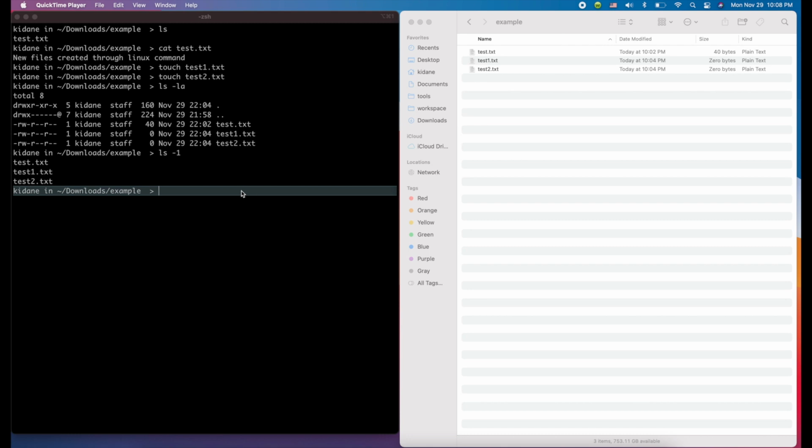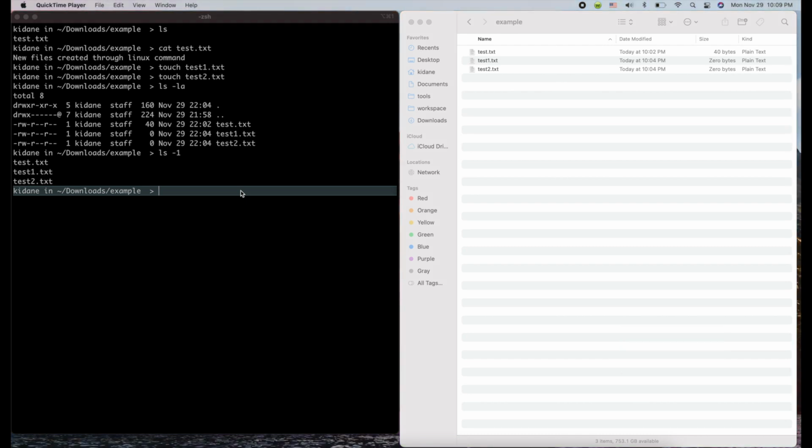So like we discussed, we were able to create a folder, the example folder. We were able to create all the files using the command touch. We were able to update the files' content. We were able to list all our files. We were able to read or see what the real contents inside of files are. And now we would like to move the files. If I want to move a file to another folder or another location, what would I do?